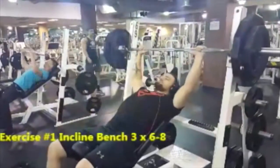All right, guys. So today, what we're starting out with is incline chest press. We're going to be working from a range of 6 to 8 reps for 3 sets. Here we go, set one.